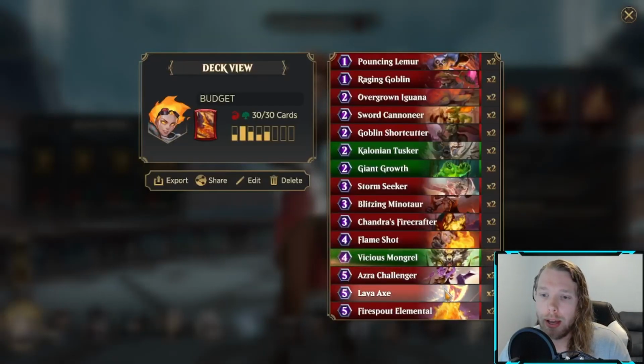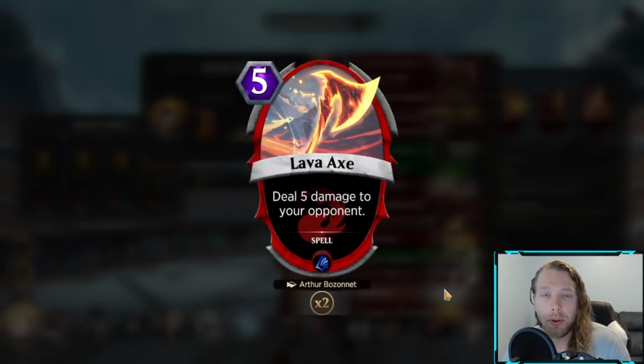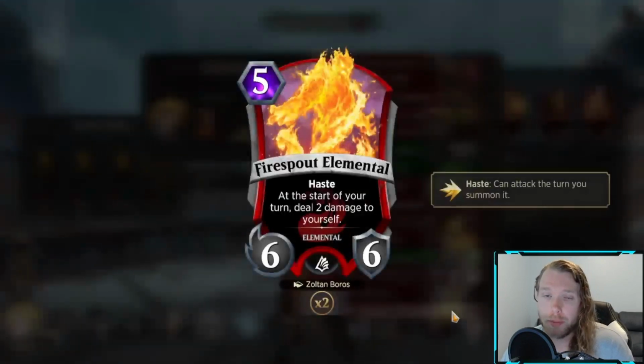And then we have the Lava Axe, deal 5 to your opponent. So I've stolen, I don't even know how many games with this card. Basically between her ability and Lava Axe, they start with 9 less life. And it's just a good feeling for you, not for them.